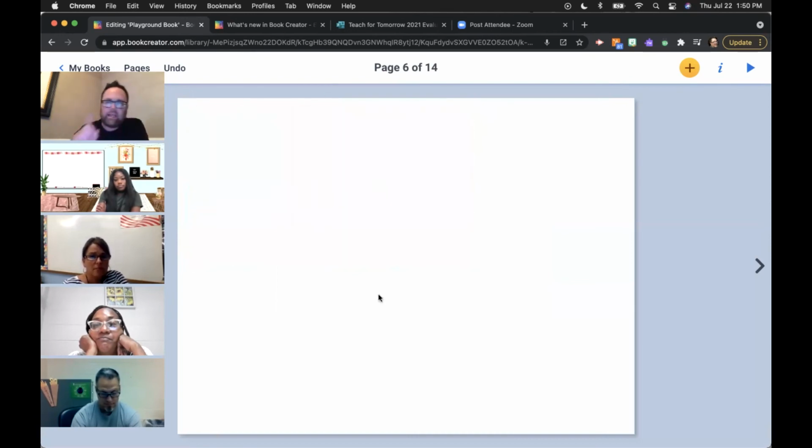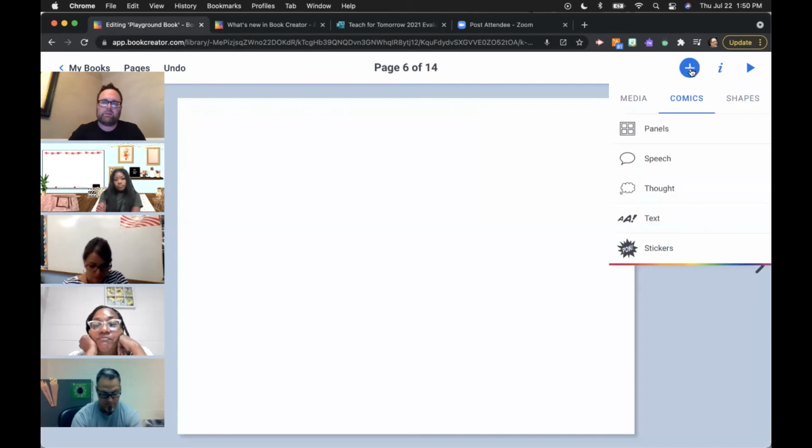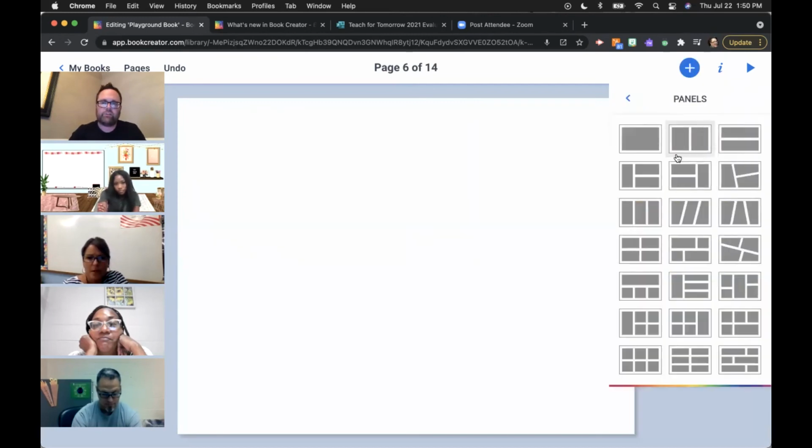Okay. Last one that I want to talk about, and then I'm going to talk about our newest feature, which I think is really, really cool. If I click the plus button in comics, I can choose these different panel styles. Now, without fail, I will have students who will say things like, yeah, the comics are pretty cool, but I can only make 6, and I want an 8 comic panel, right? Or I want 10, right? Or something, right? They're never happy.